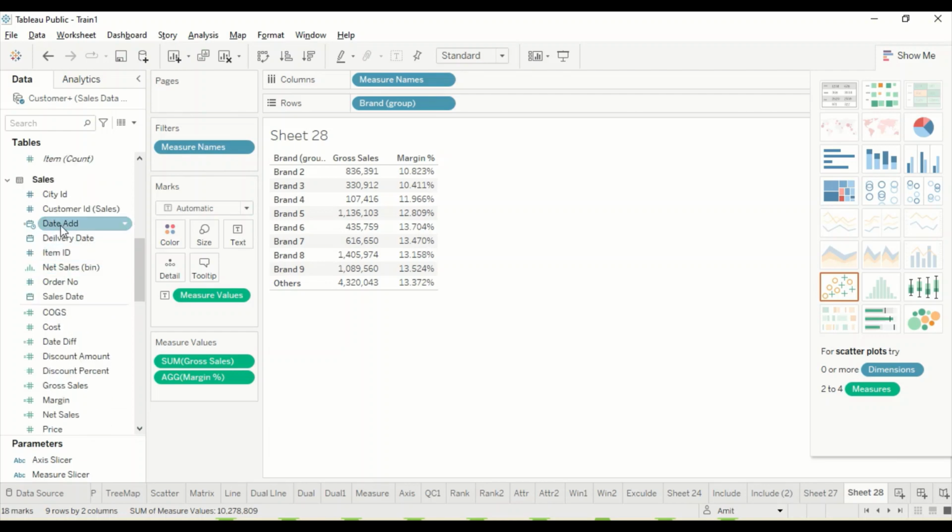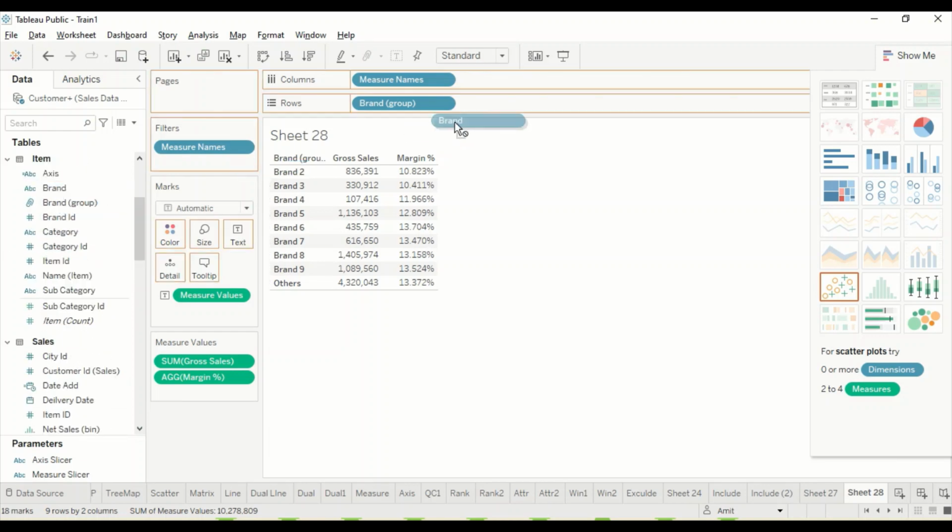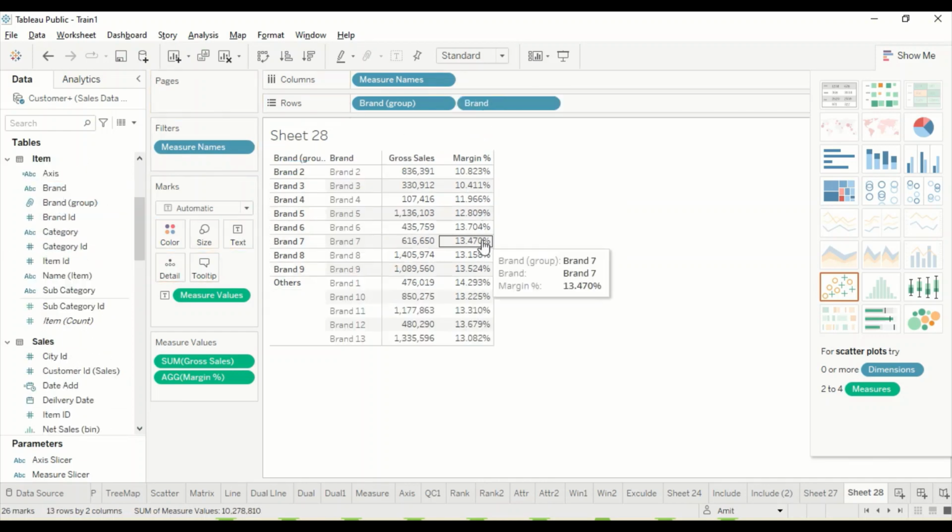Let me drag the brand again. So it's not the simple average. We can calculate it again and find that it is A divided by B, the same calculation still working across the group. So it's just added as an additional dimension member, and it is behaving like any dimension member now.